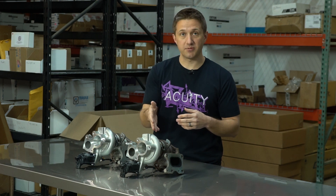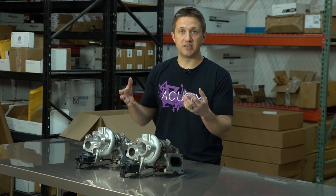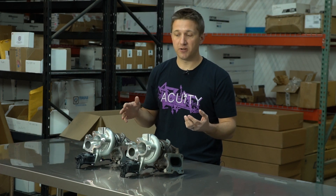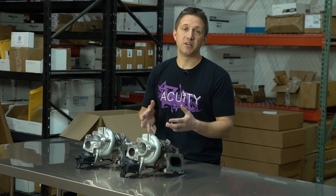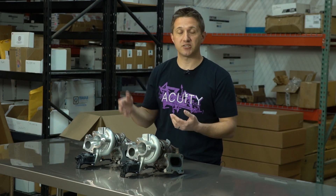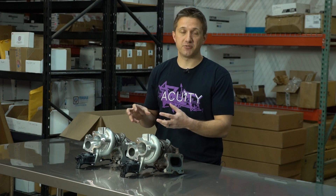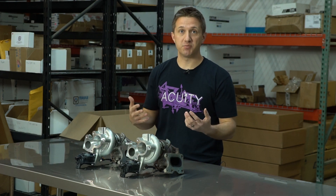The stock turbo is MHI and this upgraded turbo is MHI. What they did is take the same housings — compressor and turbine — and put different wheels inside them. The turbine wheel is three millimeters larger than the factory turbine wheel and has two fewer blades, giving more surface area per blade for exhaust pressure to push against, while also opening up more room for gas to flow through. This allows the exhaust pressure to push harder, create more boost, and spool up just as fast as stock but flow higher on the top end.